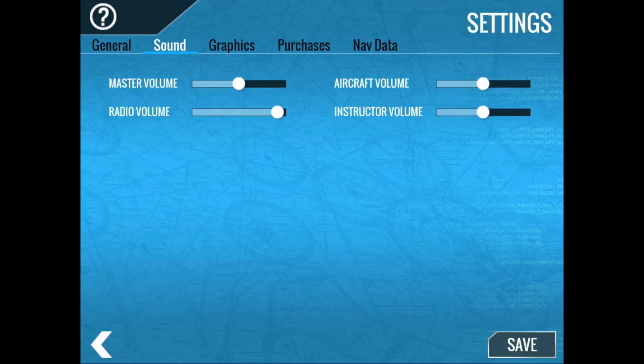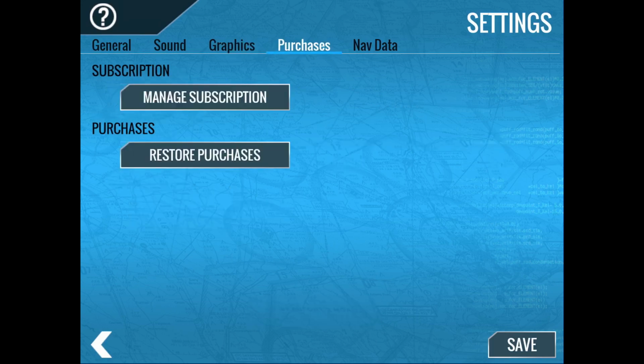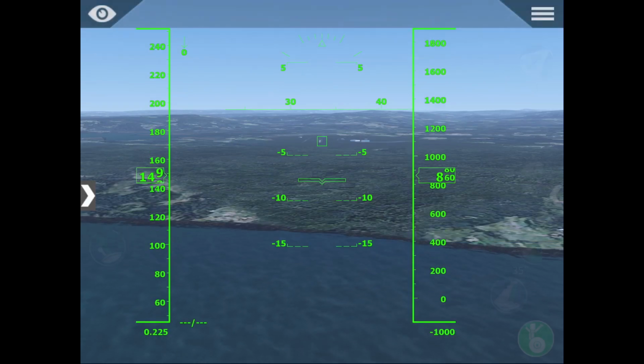Settings. Nope. Nope. Show graphics are full. Purchases, nav data. Okay, it looks fine.